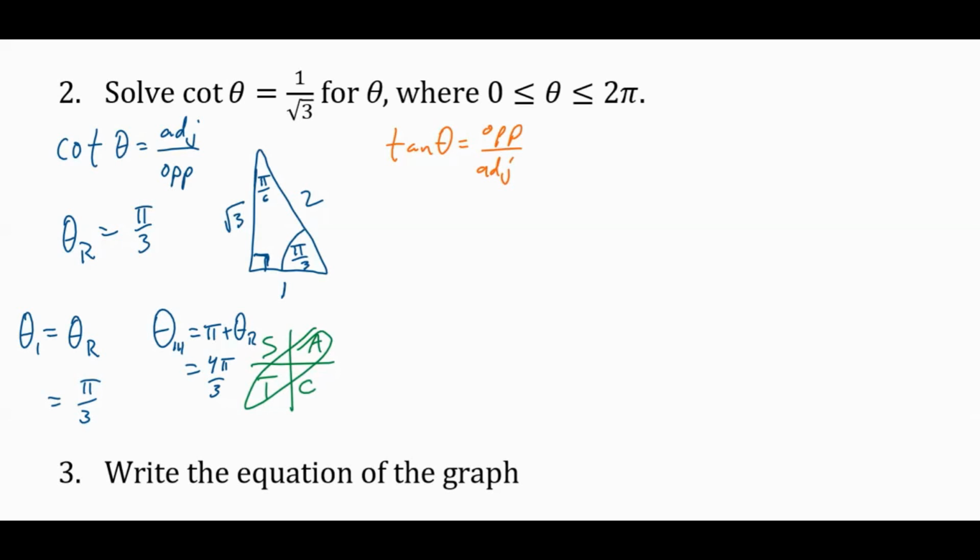What's the other way that you could do it? I could use tan, and it would be tan theta equals root 3 over 1. But it would still be the same angle. You get the same answer, obviously, no matter how you do it. But in this case, it's opposite over adjacent, so it's root 3 over 1. So it's still pi by 3, and then the rest would be the same. So that part's by your personal preference, how you want to do it.